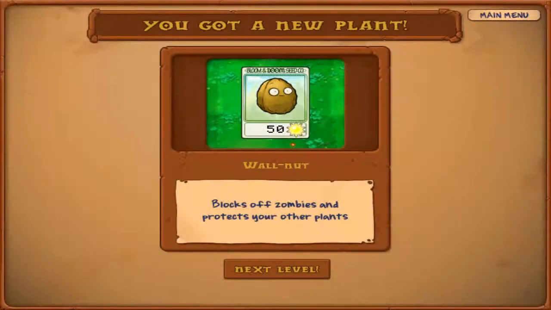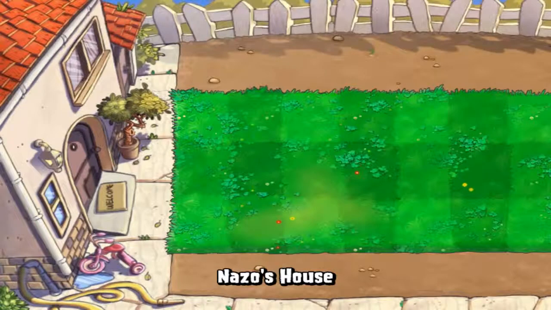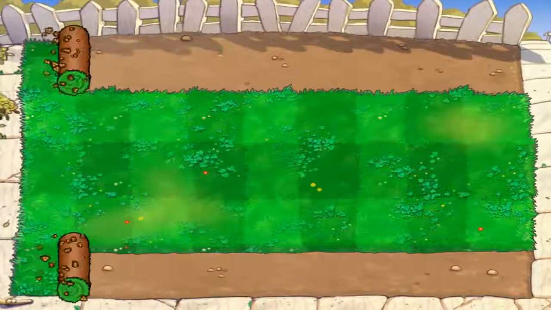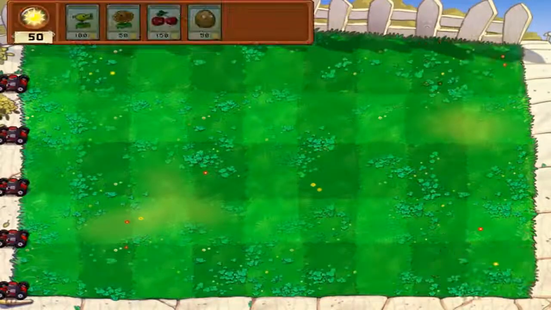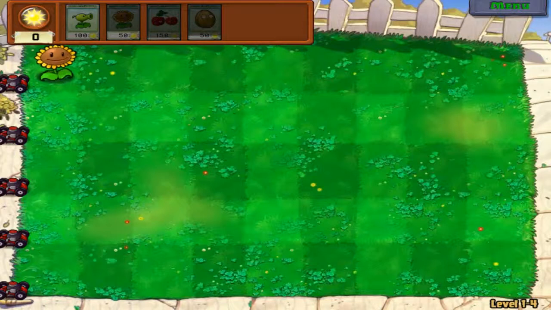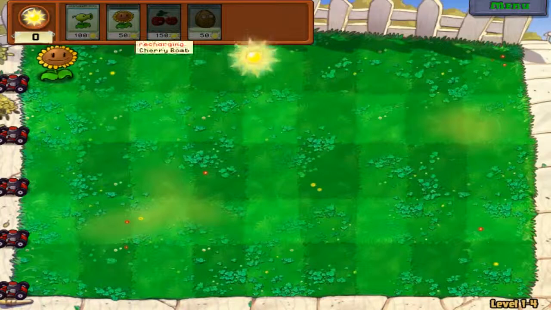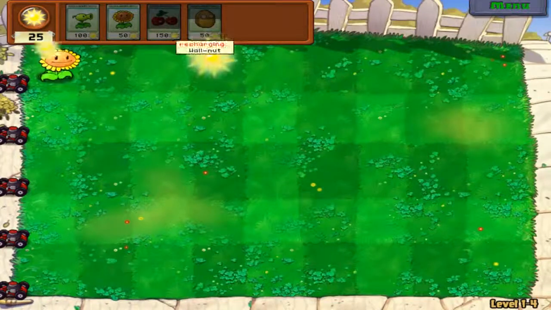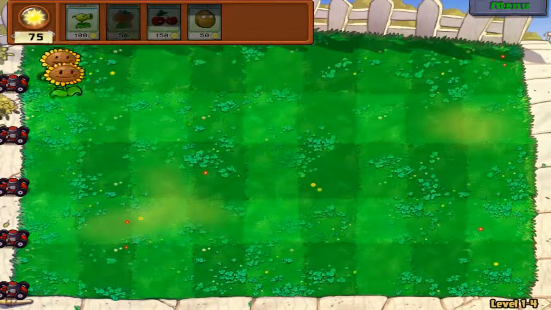Which is the walnut. Blocks off zombies and protects other plants. Basically, this is the introduction to defense plants. Sunflowers are the support plants, which give you more sun. Pea shooters are the offensive plants, and we get a full lawn now. Sunflowers support, pea shooters offensive, cherry bombs are temporary solution-based plants, and walnuts are your defense plants.